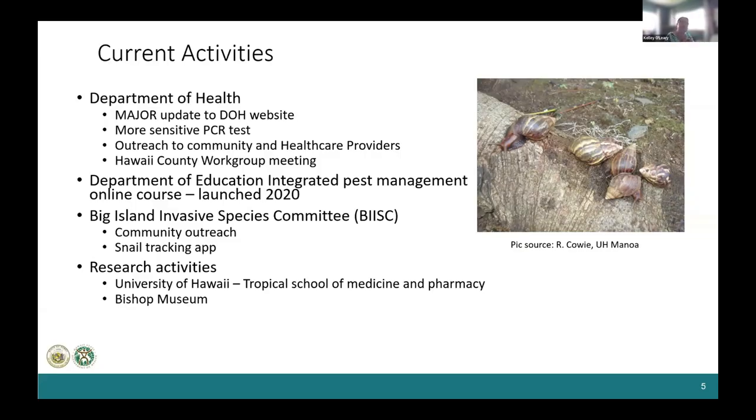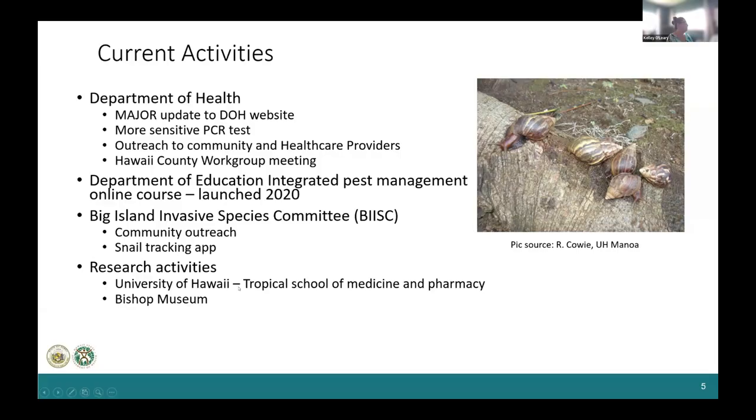And is that the reason why, Franny, that the east side of Hawaii Island has potentially more cases, because we see more semi-slug on this side of the island? Yeah, that's what we think. I mean, when the semi-slug turns up someplace, that's where you get these increased cases. And I think it's also just damper over here and they can live longer and prosper more because they need that wet. Anyway, I just wanted to make mention because they just come from everywhere. And then we have folks doing research activities.